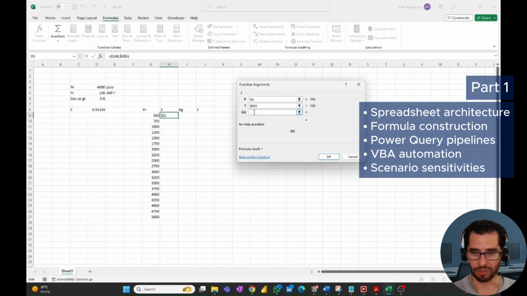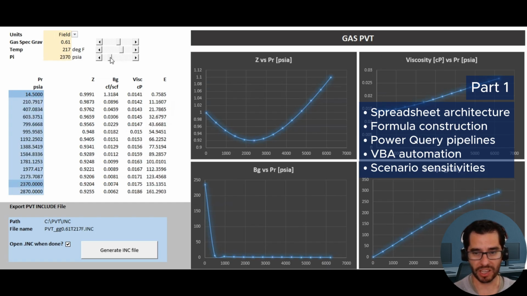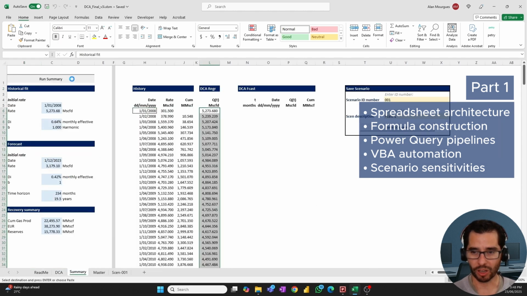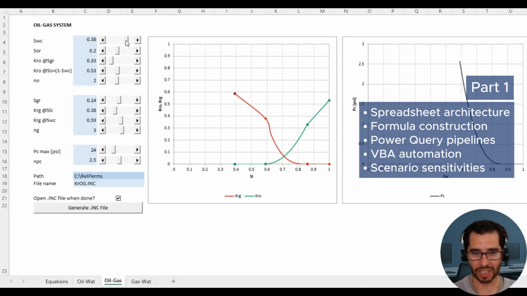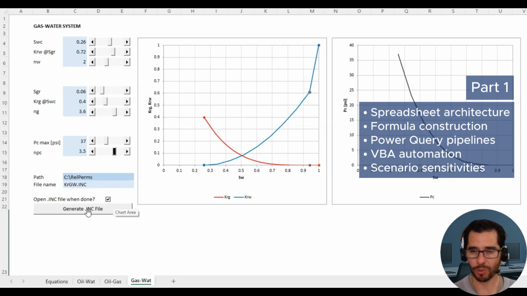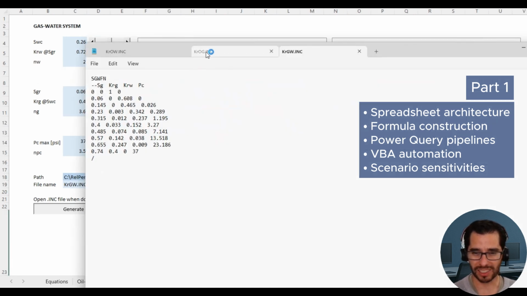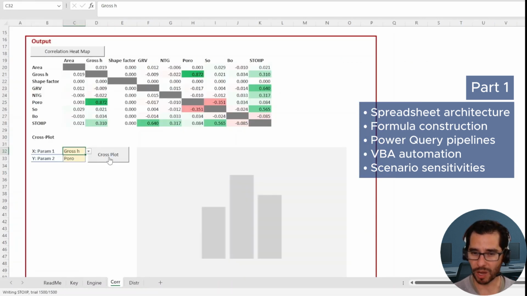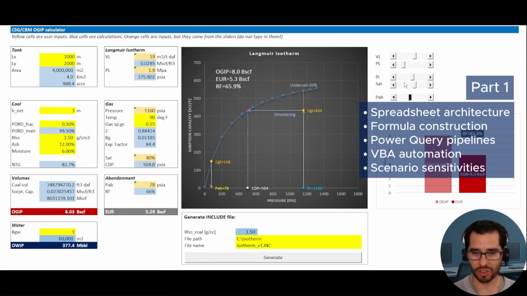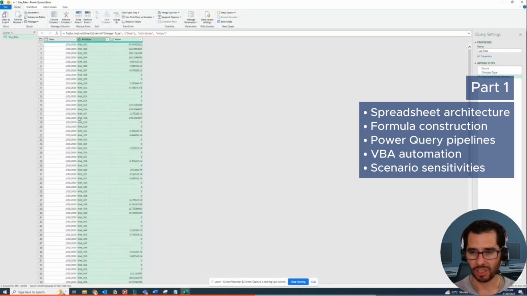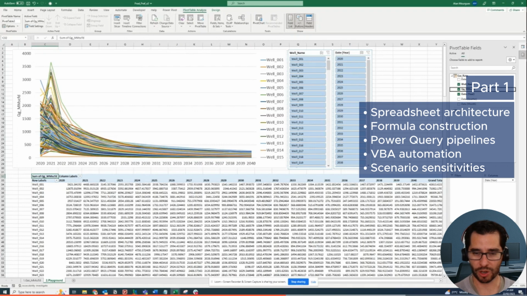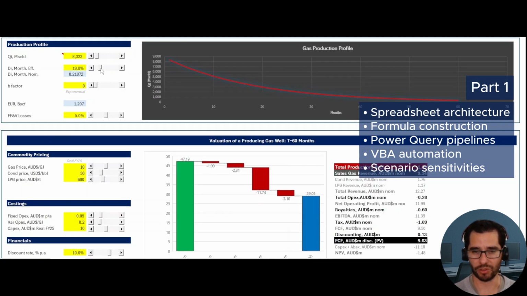We're going to take a few of my Excel workbooks: DCA, PVT, real perms, economic modeling, etc. We're going to look at things like range naming, LET and LAMBDA functions, formula construction and auditing, ActiveX controls, macros and Visual Basic, Power Query data pipelines, pivot tables and charts, automated reporting, dashboarding, and many other tips and tricks. Again, not in isolation, but from the perspective of building smart, repeatable, and scalable workflows.